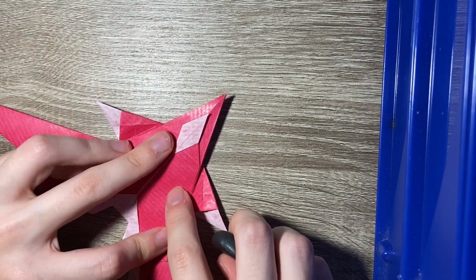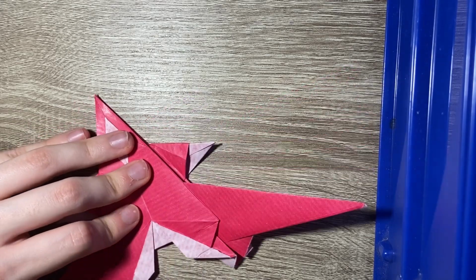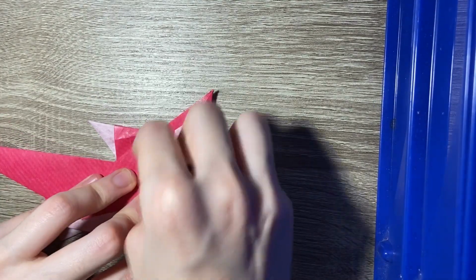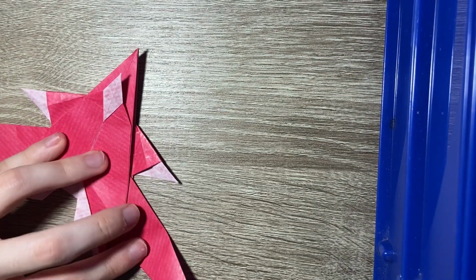Now it's very thick here, very, very thick. So if you're using printer paper, then the jet fold is going to be a bit hard. I'm just saying. Now just flatten out this whole thing, and you're going to fold the wings.